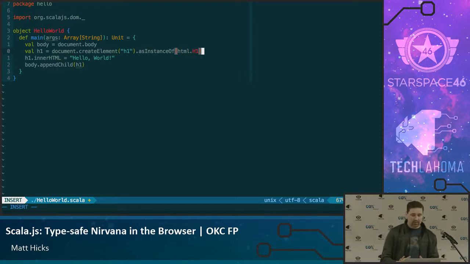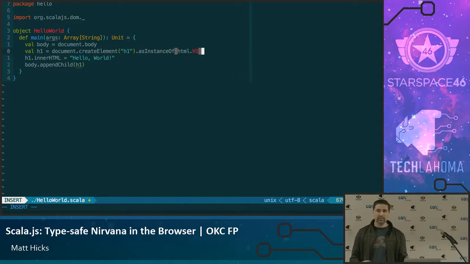So that's a very nice aspect of it, and there are wrappers around these in other facades, and other libraries exist for Scala.js to make it a little bit nicer, so you're not doing casting calls whenever you're making elements and such. But the Scala.js library dependency that we pulled in is meant to be a straight, direct one-to-one mapping between the two.